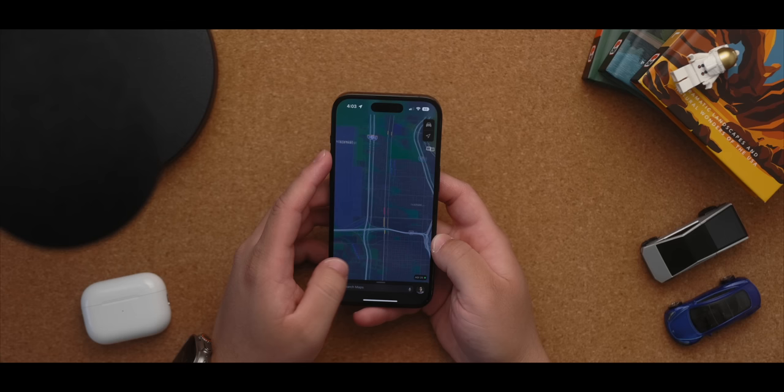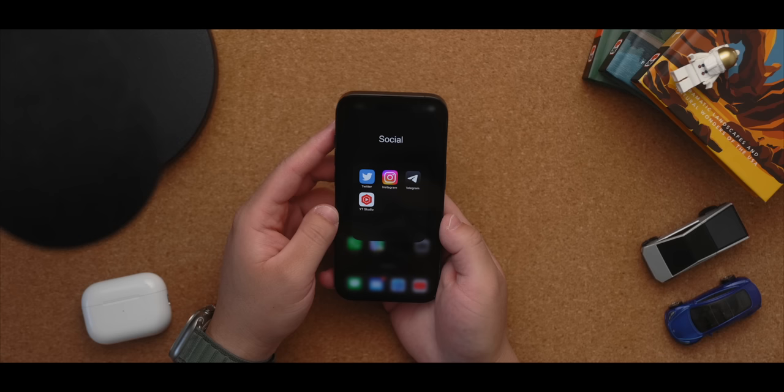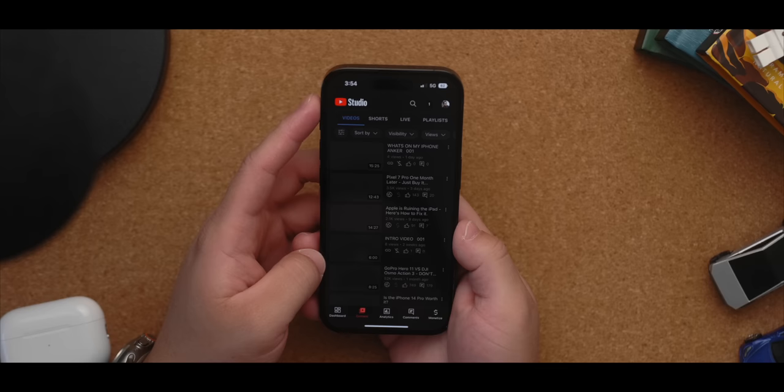In terms of apps, it's very simple for my day-to-day stuff. I have the phone app for making phone calls. I have Apple Maps, which is actually what I use most of the time. I have Google Maps installed mainly for offline maps — I'll download maps if I need navigation and I'm going somewhere that's off-grid, which is pretty regularly. When I'm just around town, I use Apple Maps probably every single day, at the very least just to look something up to see where it is. The next is a folder — my social folder — where I have Twitter, Instagram, and Telegram. Telegram is what I use for work and communicating with all of my teammates. And I have the YouTube Studio app where you can see how your video is doing, answer comments, and reply to anything that comes up. I'm in this app a lot, and usually when I'm pulling out my phone, I'll check it at least once.